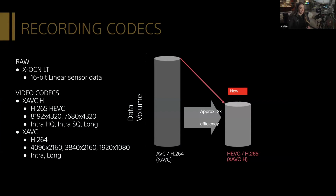Recording codecs. XOCN LT is something everyone's really excited about because it's 16-bit linear off of the sensor, and it's going into Sony's proprietary XOCN codec, which is, in the Sony universe, the most efficient RAW.